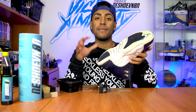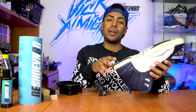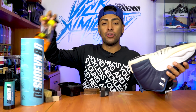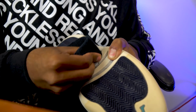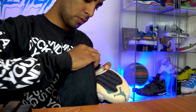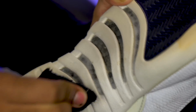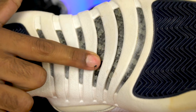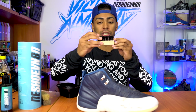Soles are fully clean. Before we move on to cleaning up the uppers, there's a small piece of gum right here. It looks like Winterfresh, might be spearmint. It's definitely spearmint. Either way, we gotta wipe it off using some Goo Gone. That piece of gum wiped right off using the Goo Gone. Now we're gonna finish off cleaning up these uppers using the all-purpose brush.